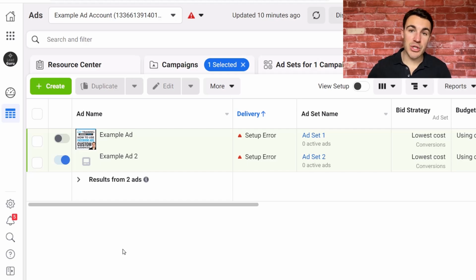What I would encourage you not to do is to duplicate your campaigns and then run the new versions. I think you're better off if elements performed, or campaigns or ad sets or ads, if an element performed well previously, you are better off just running that ad, okay? Sorry, I should clarify. Just running that version, so that ad, that campaign, that ad set again, as opposed to duplicating and running a new version. I didn't explain that very well, but hopefully that now makes sense, right? Don't duplicate and run the new version, run the previous version.